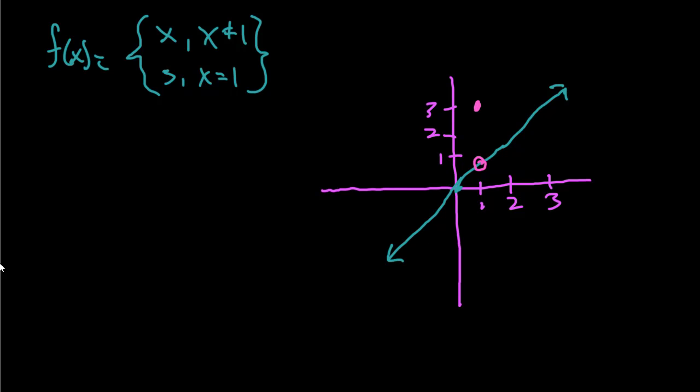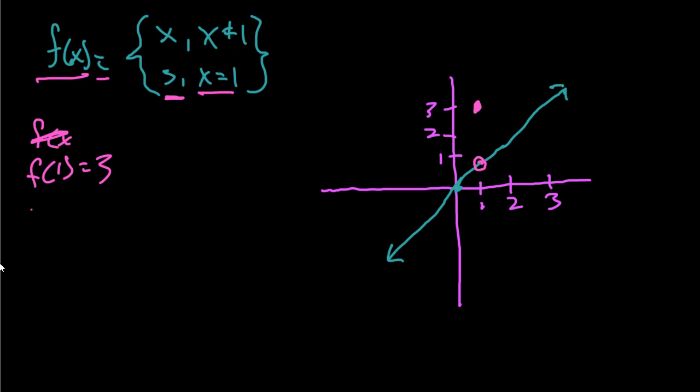So this is hopefully going to drive the point home about the difference between f of x and the limit as x approaches a certain number. So clearly, f of 1 is going to be equal to 3. I mean, we defined that. We said f of x is equal to 3 when x equals 1. So let's write that out: f of 1 is going to be equal to 3.